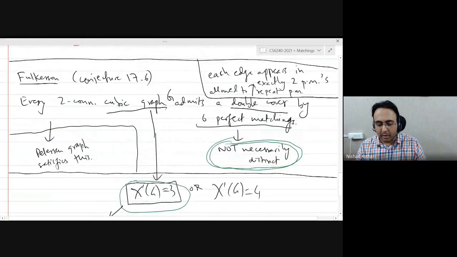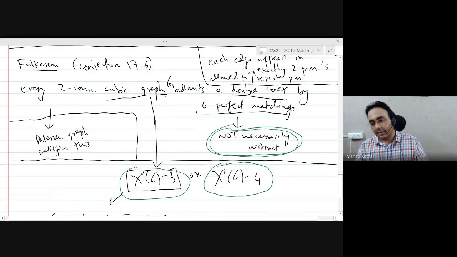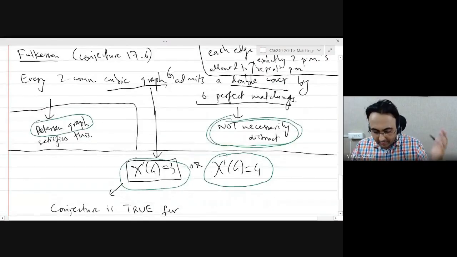What is really cool about the conjecture of Fulkerson is that you can also do this for graphs that are not three edge colorable, like the Petersen graph. So even for these graphs, you can find six perfect matchings that will cover all the edges of the graph twice. Every edge will be covered exactly twice. Well, this is a conjecture.